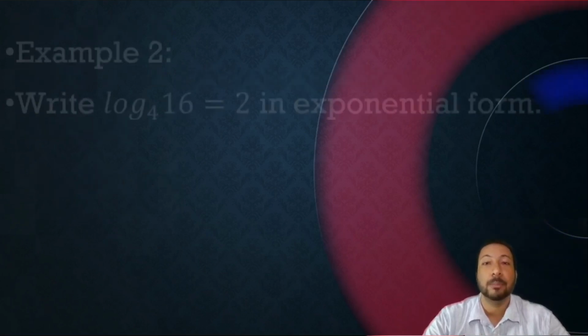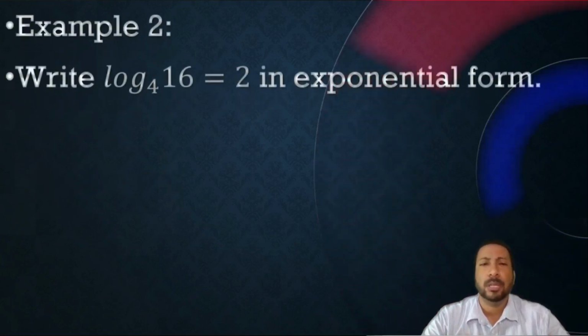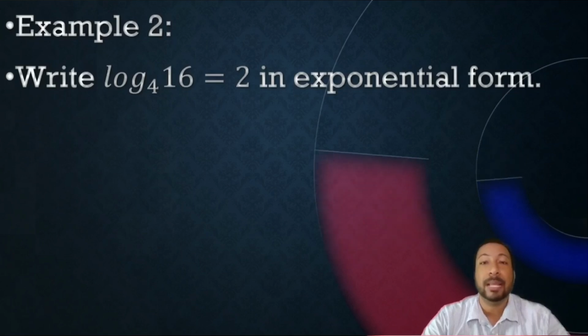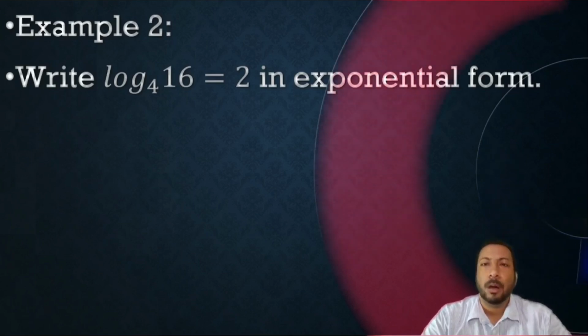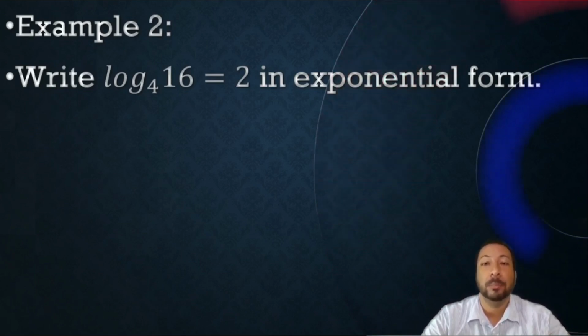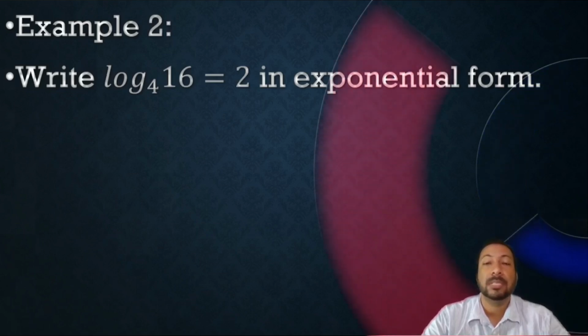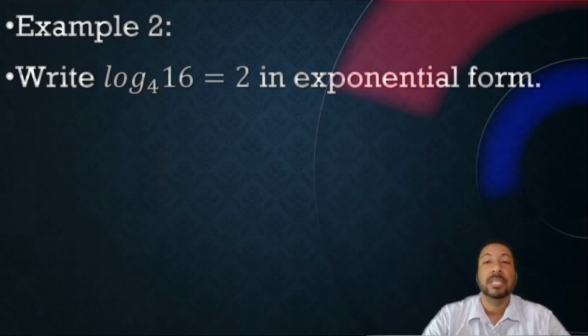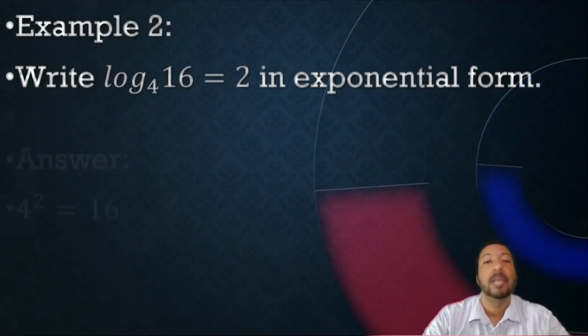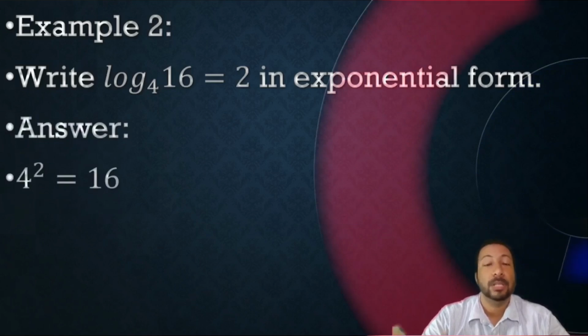Let's look at a second example, the reverse way. Let's say we have that the log of 16 in base 4 is equal to 2, and we're to write that in exponential form. How would we go about that? Well, we have to look at this expression and understand what it means. The log of 16 in base 4 is equal to 2 is just another way of saying that if you take the base 4, that small little 4 down there, and you raise it to some power, which is 2, it will equal 16. So that's our answer. 4 to the second power is equal to 16.